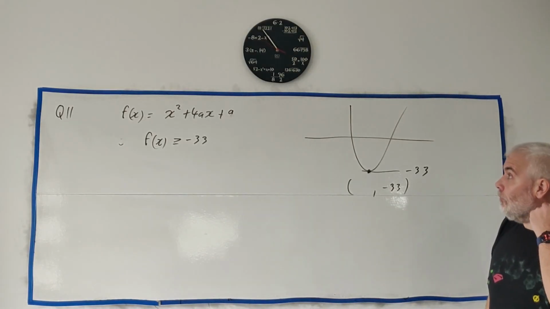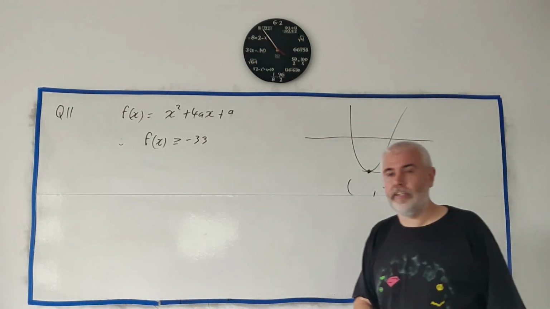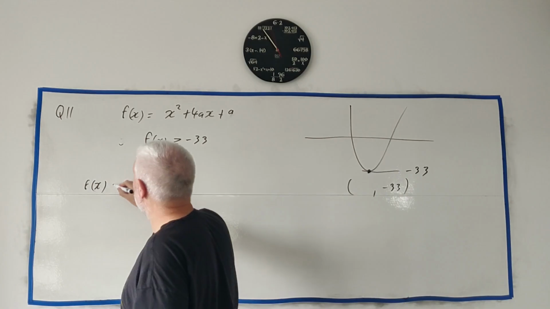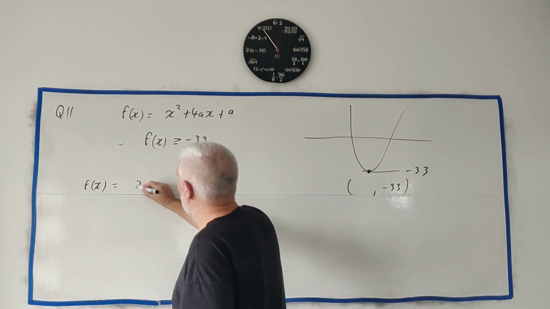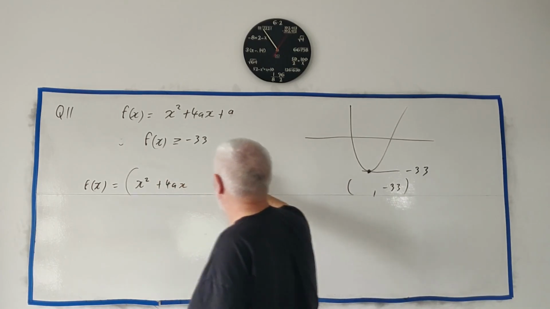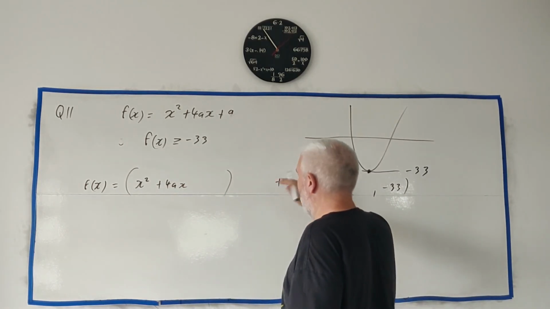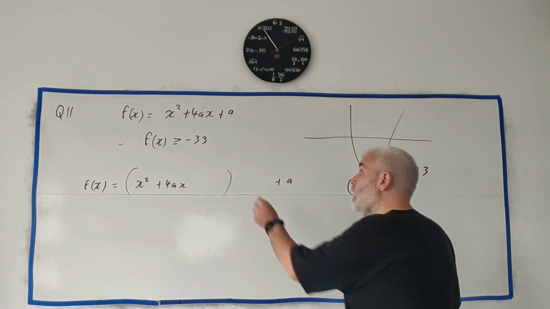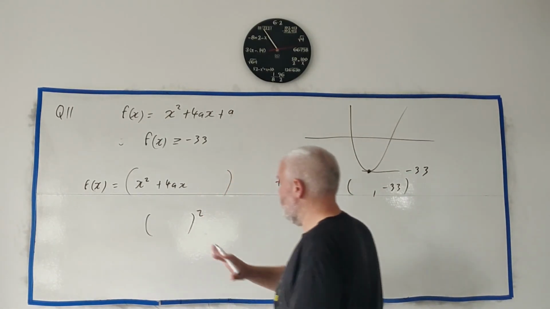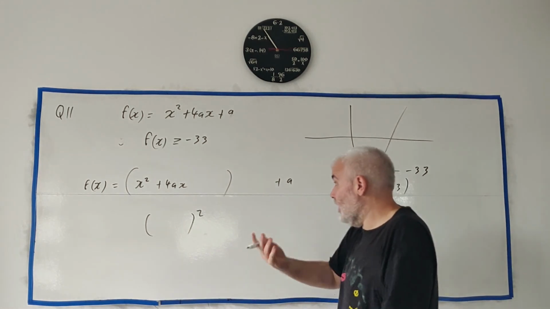The first way I'm going to do this question is by completing the square. That's writing f(x) again. But instead of like this, I'm going to write x squared plus 4ax plus a over here. I'll leave myself a bit of room. I would love if this was a square, something that's just nice squared number. And I can do that.